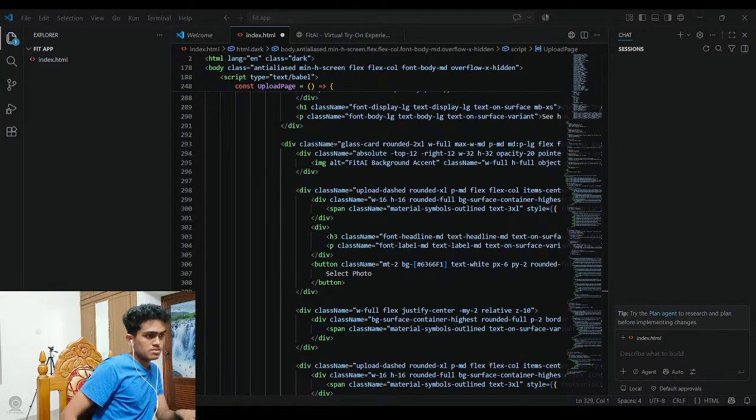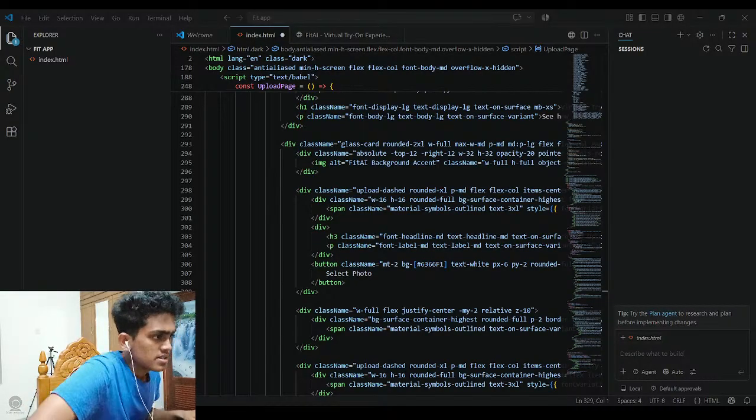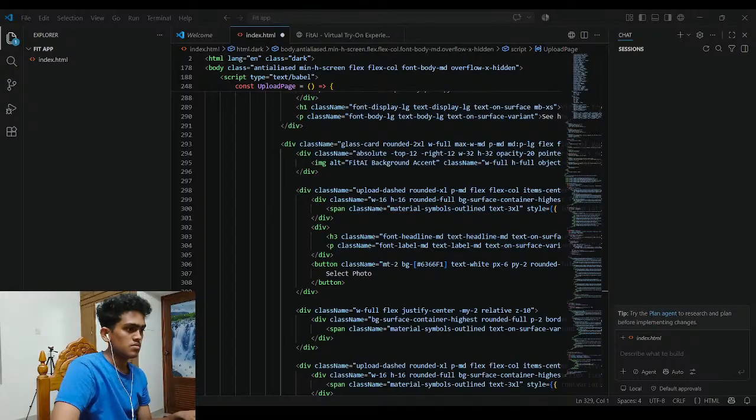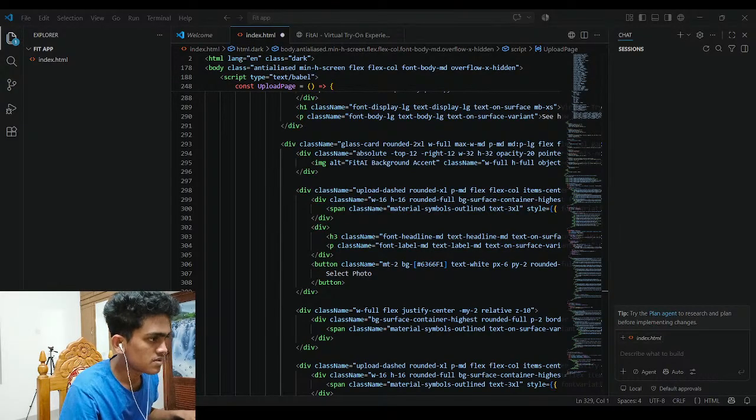Okay, same as the JSX file, it's written over here, and input type is equal to main slash main is equal to class name. Instead of this button thing, I have to do this for select photo.